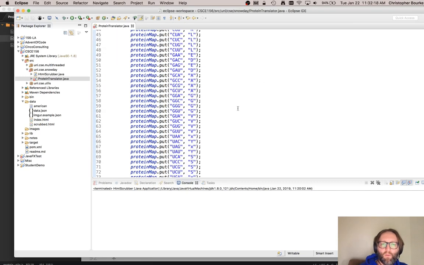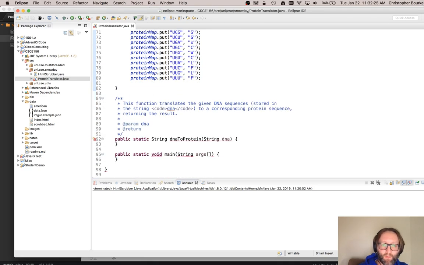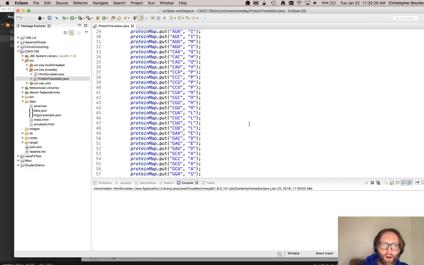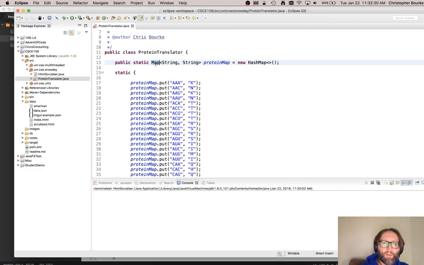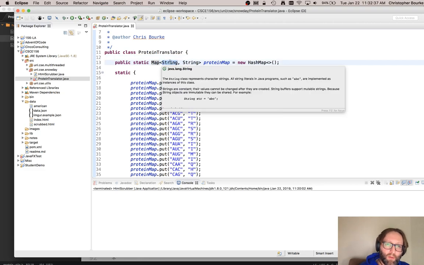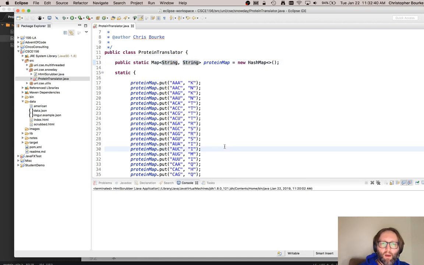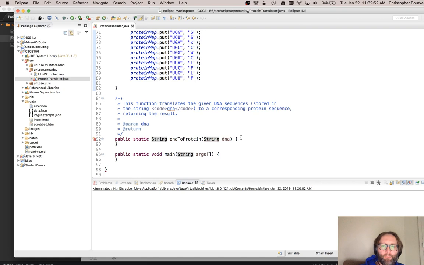So again, for those stop sequences, we're going to get back a lowercase letter x. And we can check for that in our function. Okay. But now we've at least got our protein map set up here. Again, maps are awesome data structures to use. It's like an array on steroids because you can map anything to anything else. The way that you've traditionally used static arrays, that goes out the window the first time you see the power of a map or a dynamic data structure like this.